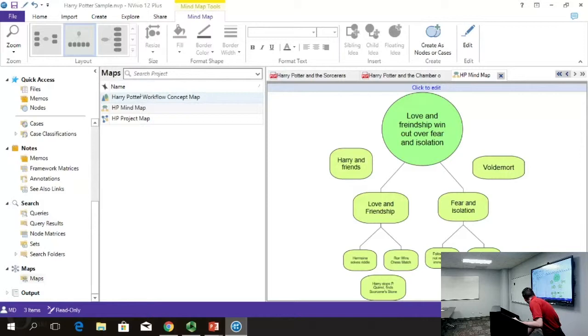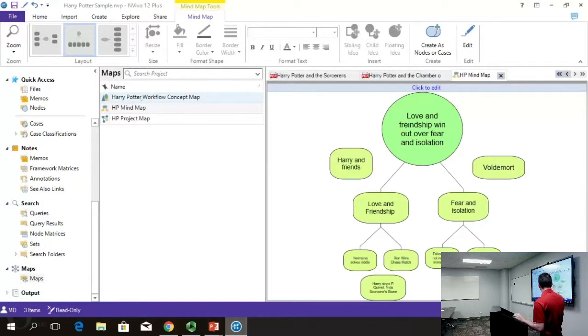So that's just a good example of how you can use these. You can choose the shapes, it's all up there. Something I should note is that a lot of the time when you create a visualization or a query, a new tab will pop up. So there's the mind map tab, and I don't have time to tell you everything about it, but you can explore it for yourself. It's pretty straightforward.